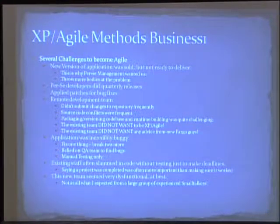So the new version of the application, like I said, they had this old version out there that they knew they needed to get the one customer they had off of it. But they had this new version that wasn't ready to go yet. This thing was in trouble. They invested lots of money in it, threw lots of consultants at it, and it was just spiraling downward. They were losing more ground. The more bodies they were throwing at it, it just wasn't working. So Per Se wanted us, because they knew we had some pretty good experience doing Smalltalk and getting applications installed, and plus they still wanted to throw more bodies at this problem.